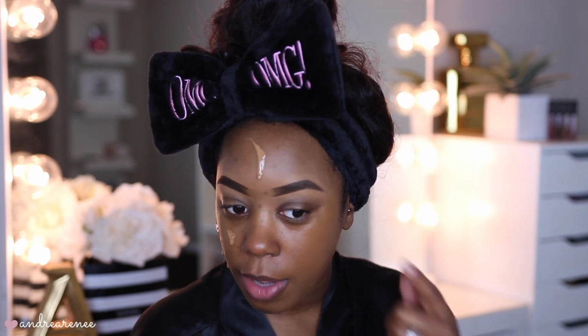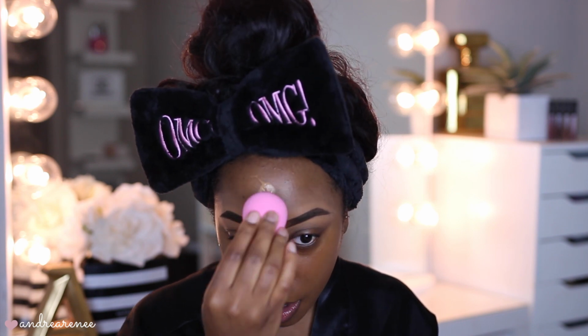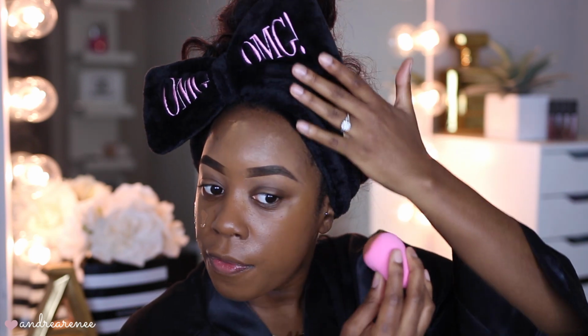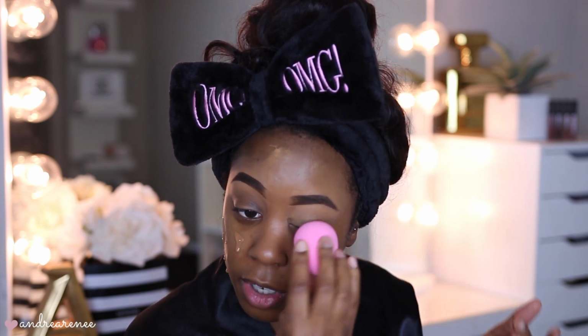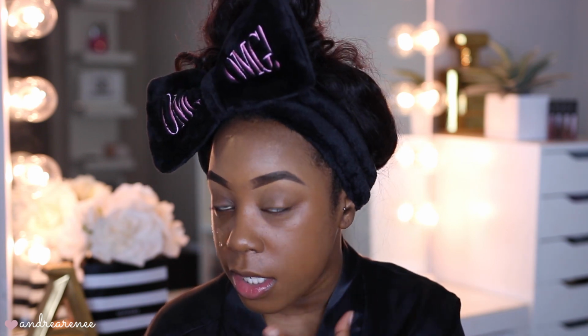It's crazy how when I was swatching it on my face with my finger, it looked much lighter than it does now that I'm blending it out with a sponge. That's crazy. And I noticed just by blending this out, it is not a full coverage foundation, but you could probably build it up to a full coverage. So far, I'm noticing that it's not really full coverage, but it does give me a nice finish. Like, this looks like skin, like it looks good.